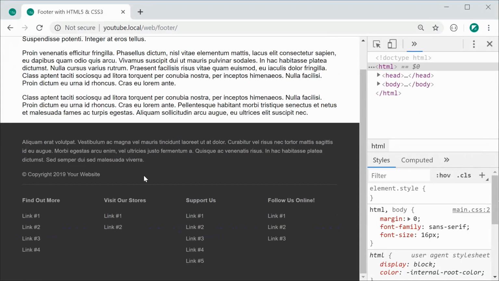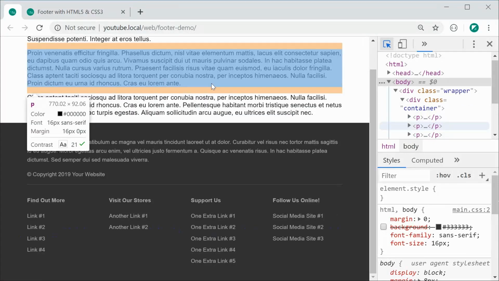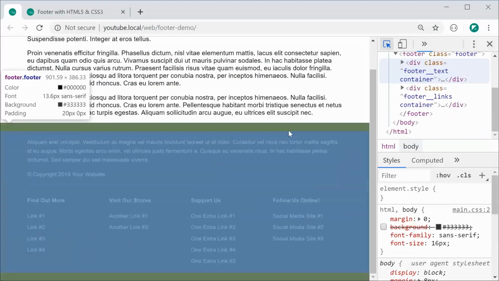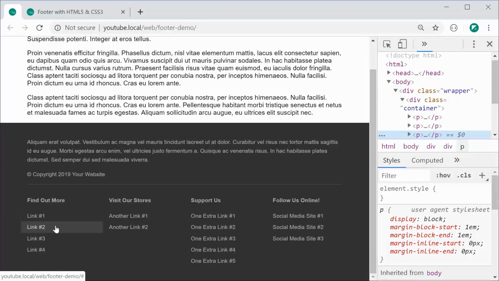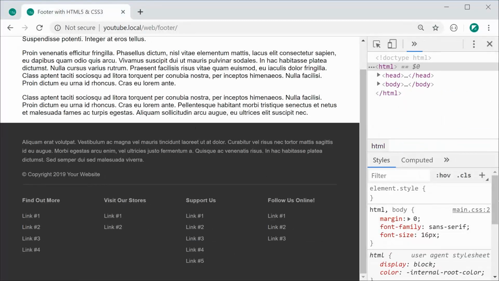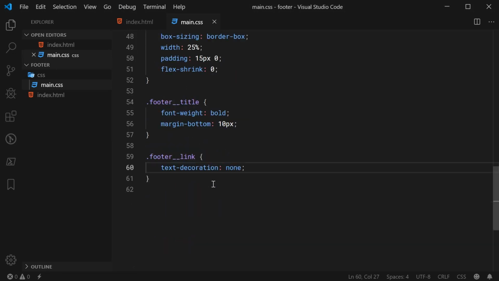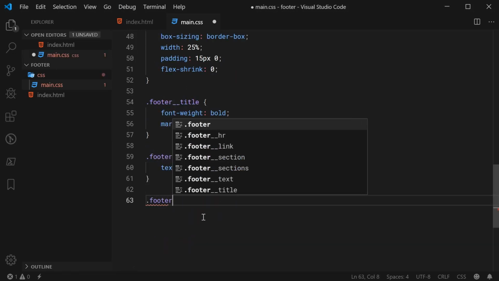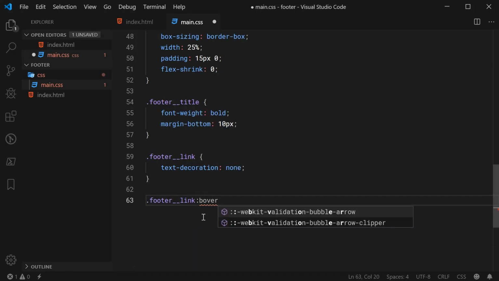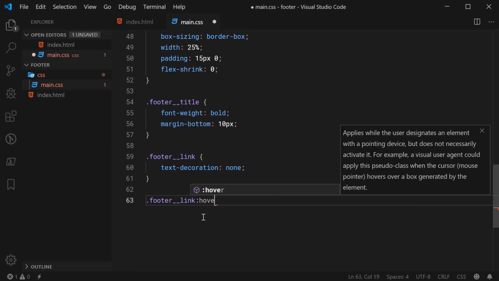So not bad. It's basically identical to the demo example, but unfortunately we don't have all of the highlights just like this. So to add this in, it's going to be really straightforward, and we can do it by going back inside the CSS, and we're going to say footer underscore underscore link on hover, if I can spell it correctly.